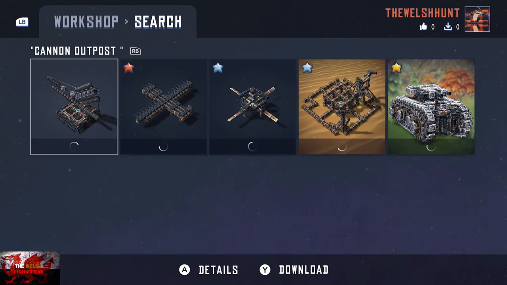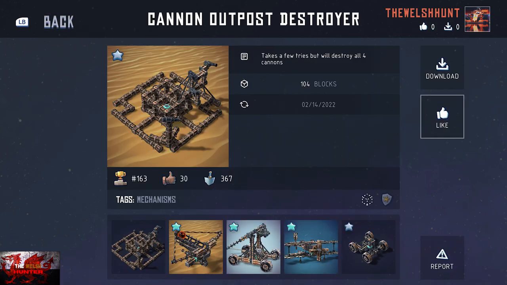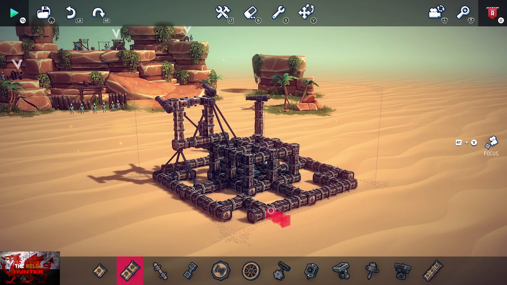Right, so Cannon Outpost Destroyer. Go all the way down. Sorry, I'm very sorry. The Cannon Outpost Destroyer is going to be this one, which kind of looks like a whole bunch of blocks and stuff. It's this one, 104 blocks, 14th of the second, 2022.